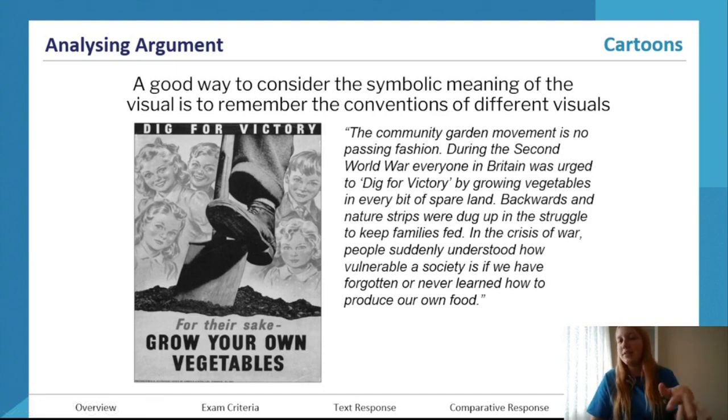And this is from the 2015 VCAA exam, this example that we're looking at. So this was actually on the exam, guys. How would you analyze this? It says, dig for victory, for their sake, grow your own vegetables. We're going to try to talk about this. The community garden movement is no passing fashion. So we're going to try to link in our visual in our body paragraph. That's why we're opening up like this. Imagine this is inside the body paragraph.